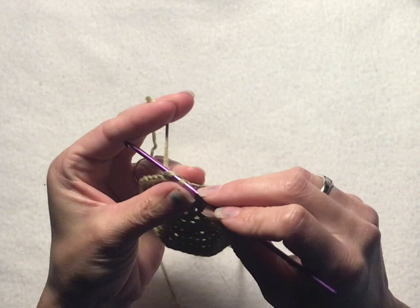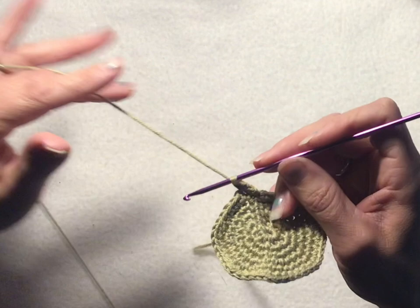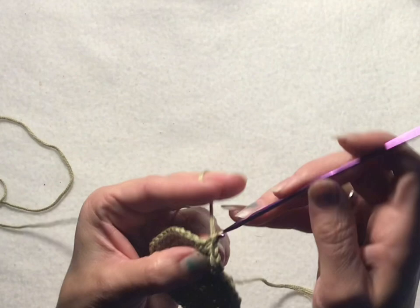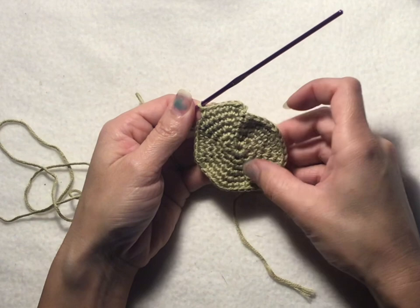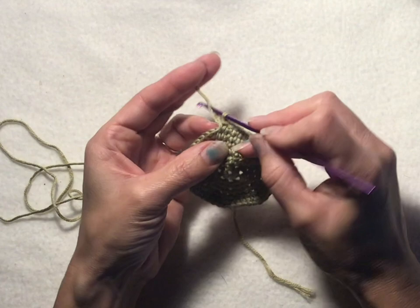For row seven, what we want to do is chain one, and then into our first stitch we want to do two single crochets, and then we want to put one single crochet into the next five stitches. And then we just want to repeat that six more times, two single crochets into the first stitch, one single crochet into the next five stitches, and this round should have a total of 49 stitches.